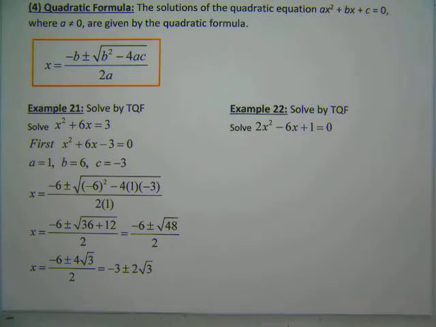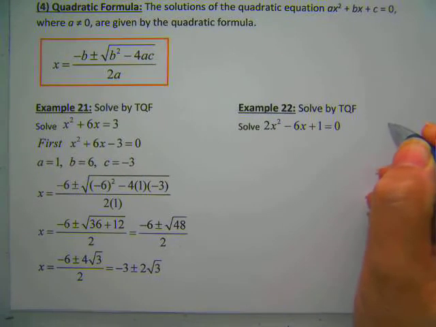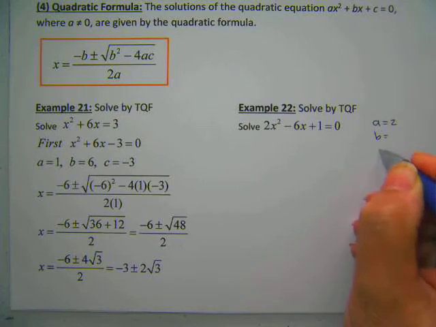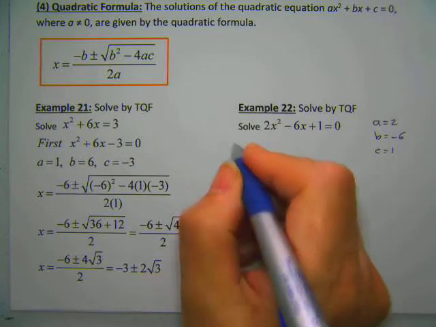And here is my equation. Here's something that very few students will do. Only people who really want to follow instruction and do well will write down their a, b, and c. Why? Because while you are plugging things in, you might not look at the right thing. You might miss a sign. So it doesn't take that long to just say, okay, a is 2, b is negative 6, and c is 1. And now we can substitute.